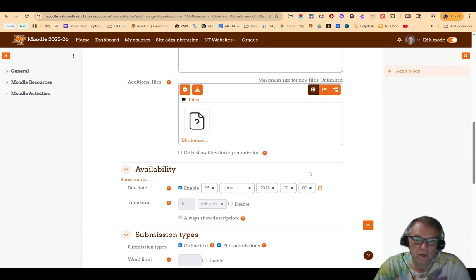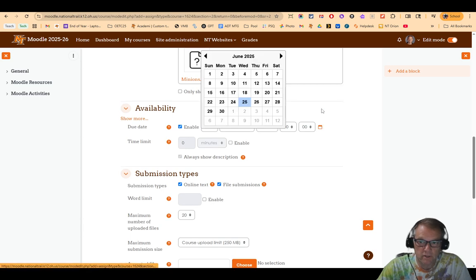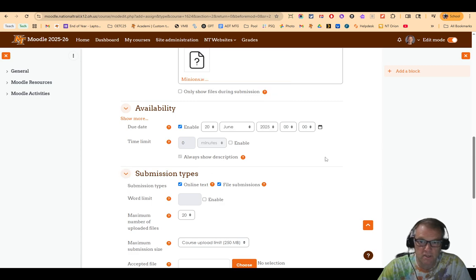Now, assignments have due dates. So by default, it's going to always say 1 week from today. You can click on the calendar and say, you know what, that's due next class. So it's going to be there. I can be more specific and say, you know what, it's before you get to school. It's got to be submitted to not be late by 7:30 a.m. because I don't want you doing it during your intervention time. Now, they can always submit it late by default, but it'll tell you how late they are.